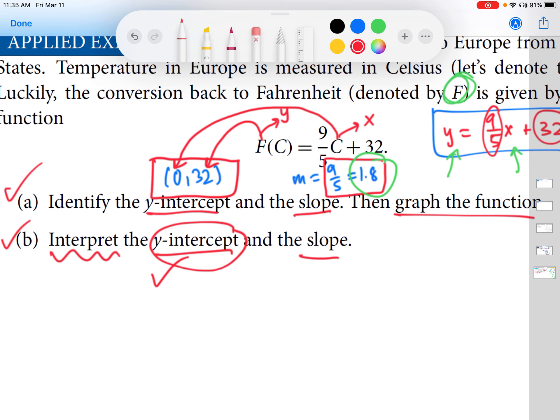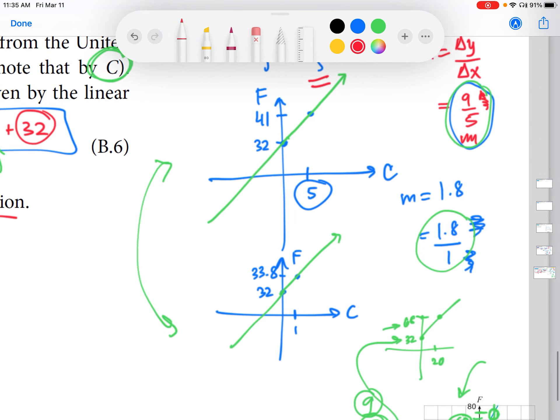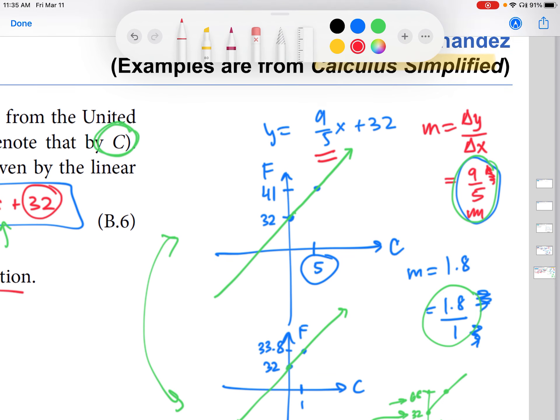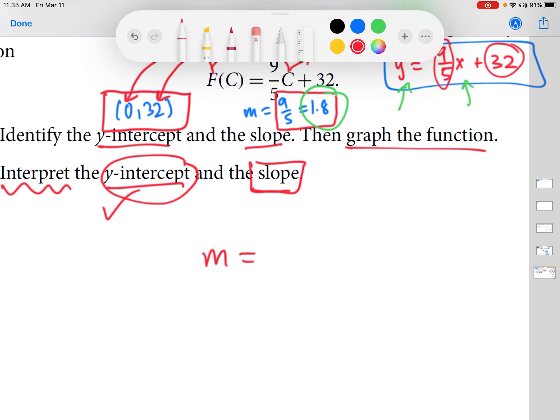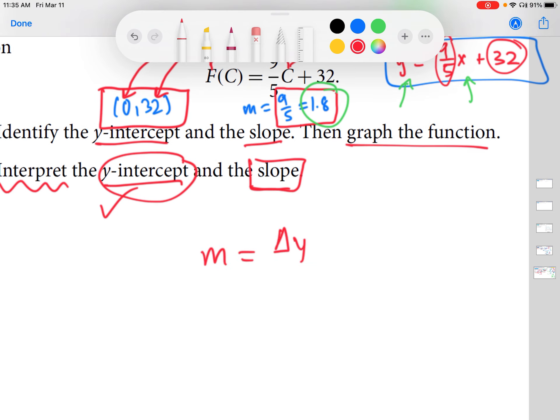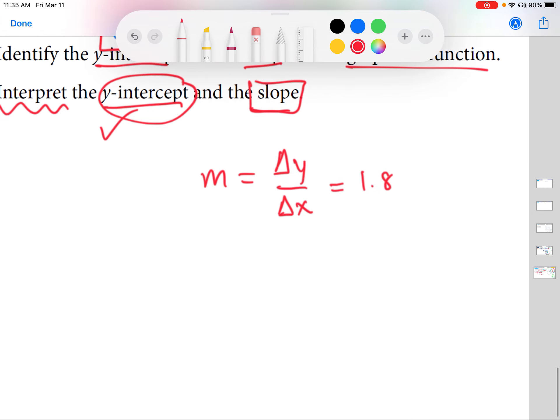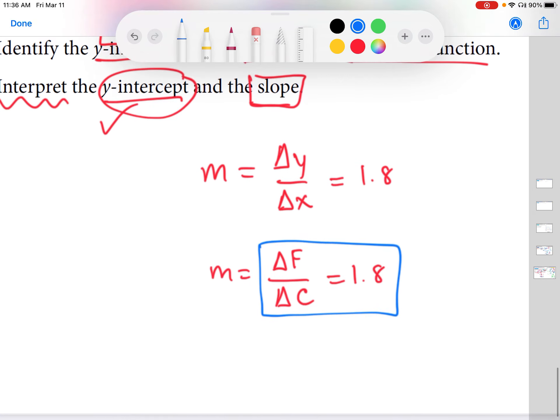Let's interpret the slope. To do that, I'm going to go back to what I had written over here. We have two forms of the slope that we've been using here. Let me just use the decimal form here to make things a little clearer. Remember, we wrote that the slope, which is the change in y over the change in x, is 1.8. Now, remember that here the y values are the Fahrenheit values, and the x values are the Celsius values. So, I'm going to look at this side of the equation, and I'm going to multiply by delta C. So, I get 1.8 times delta C. So, this is the equation that's really going to provide me with a variety of ways to interpret the slope.